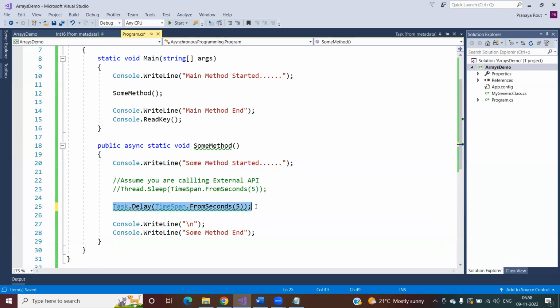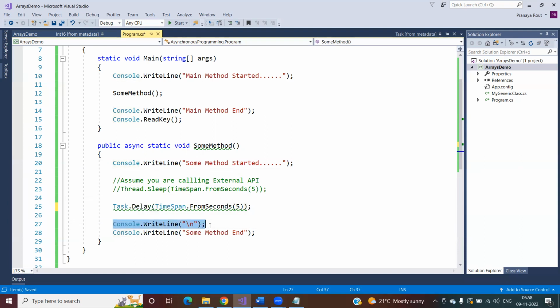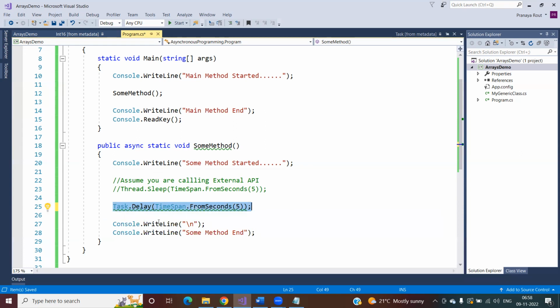It will execute this statement, but after executing it, behind the scenes this delay method is going to be completed, 100% sure. But it will not wait till the method completes its execution. It will continue the execution of the rest of the statements, because in this case we are not using the await operator, right? If you are not using the await keyword, then the next statement's execution will not wait. It will continue as it is, right?